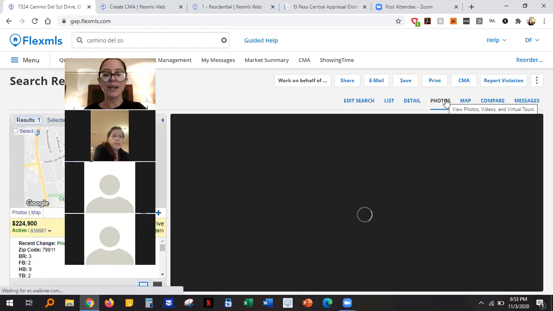But for the sake of what we can and can't do, you can go up to 5 more and 5 less. Now, once we start looking at the pictures, if you see that there's a drastic change in style, for example, this area where this subject property is, it's a good area to compare to. You'll see certain homes be a certain style, like the 90s style, and then it almost looks like there's a new model, so to speak, like in car terms. You can see which ones are the newer model homes, so you do want to stick more to comparing those style homes together. But can you compare it up to 5 years? Yes, you can. It's still within range.